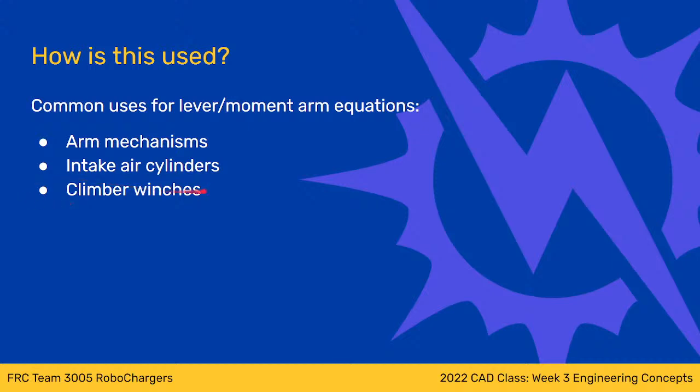We also have to lift our robots a lot of times with a winch. We have to wrap a cable around a drum or something and lift our robot. And so we can think about how much torque is on that winch by how much tension is on the cable when our robot's hanging on it, right? Like the weight of our robot, 120, 140, 150 pounds, whatever it is. How far is that force line of that cable from the pivot of the drum, and how much torque is that? And so we would use these equations to figure out, same thing, how much of a gear ratio we need to get our climber winch to lift our robot, right?